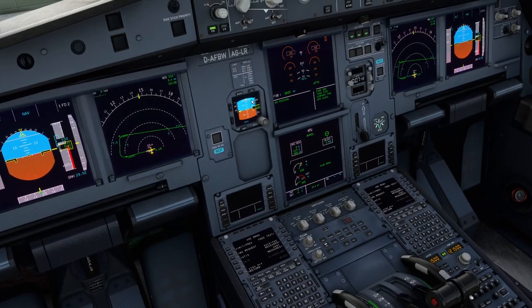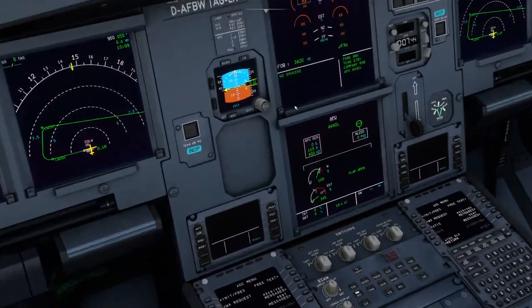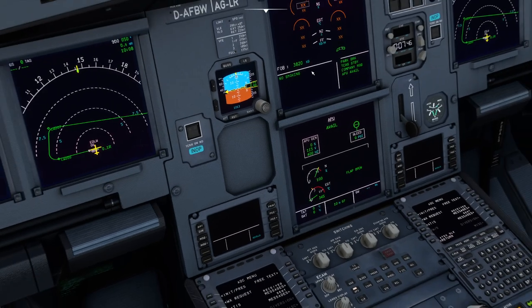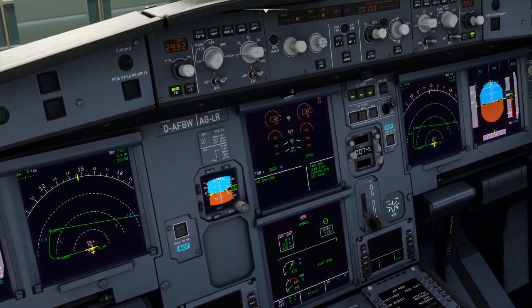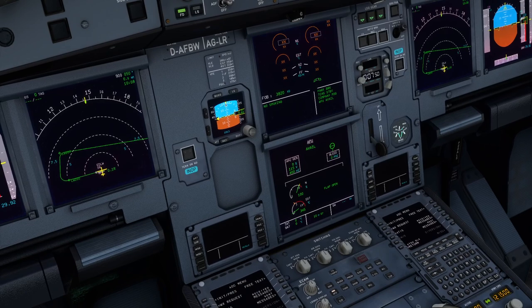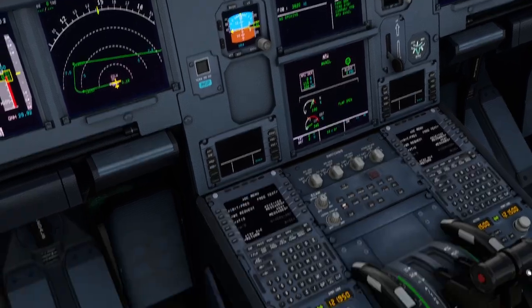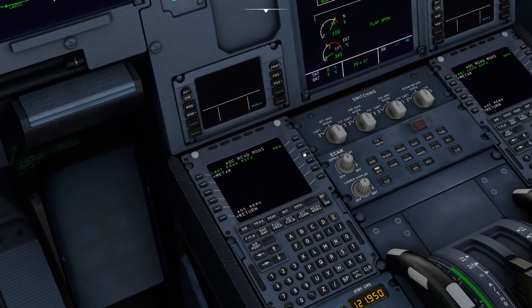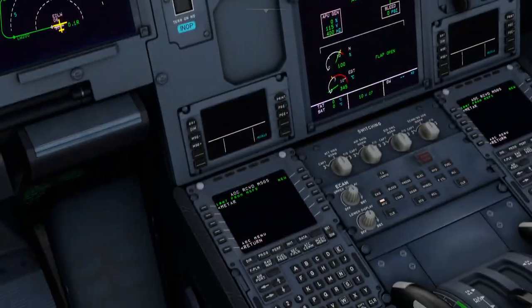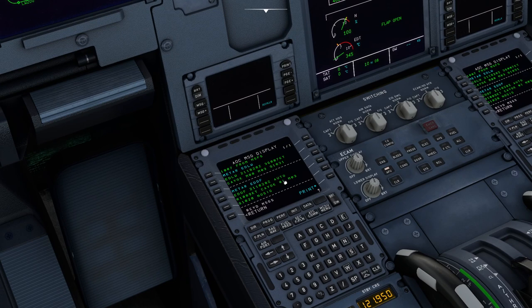Now, I'm not sure this always works, but it should come up saying there's a company message on the display here, but it doesn't always work, I don't think. So if we go and have a look in received messages, yeah, we can see we've got the meta information. Is it saying it there? No, it isn't. So there's the weather information. So you can see at Frankfurt, we've got a QNH of 1028.